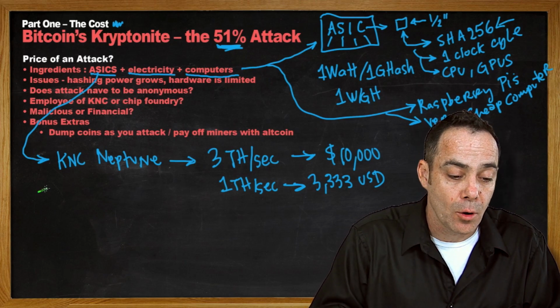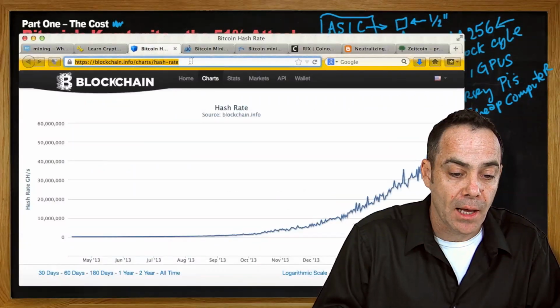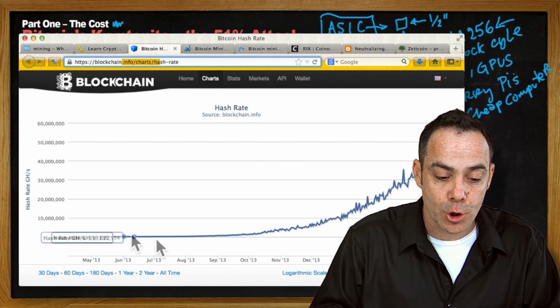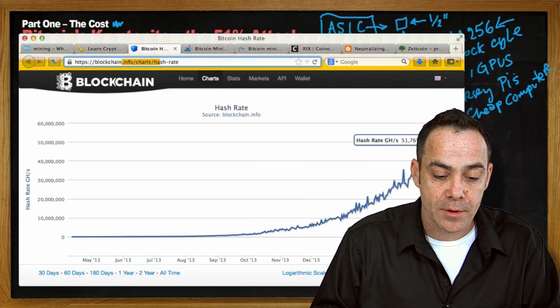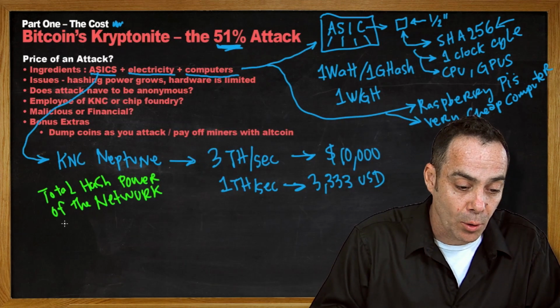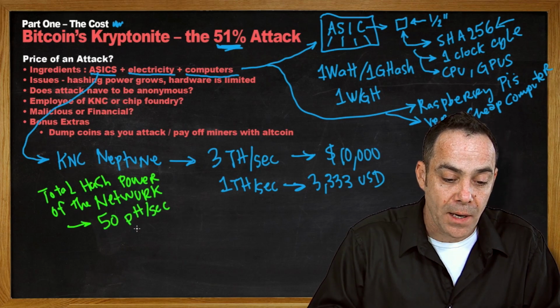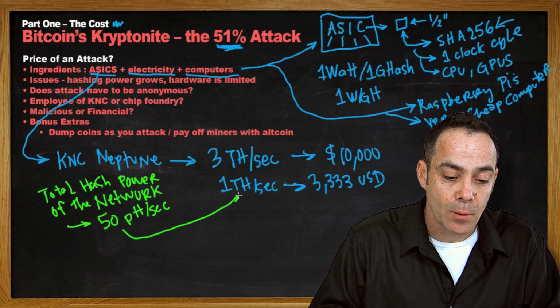Okay, now we're missing one very important number for our calculation. We're going to need to know the total hash power of the network. Fortunately, that's very easy to find. We just head over to blockchain.info, and we look at their chart, which plots total hash power over time. Here we are, November 2013. The total hash power of the network was approximately 4 petahashes. Then in January, it went up to around 10 or 11 petahashes. And then in March, we were looking at 30 petahashes. Right now, a pretty good round number is to consider that the network is at 50 petahashes. So the total hash power of the network today is 50 petahashes per second. And we know that 1 petahash is 1,000 times bigger than 1 terahash.